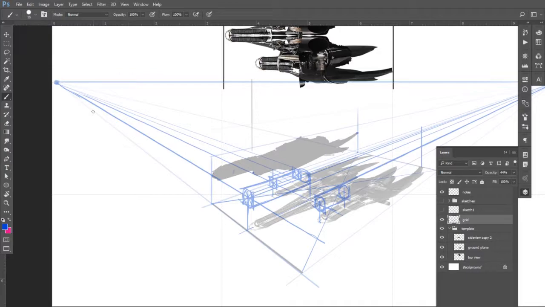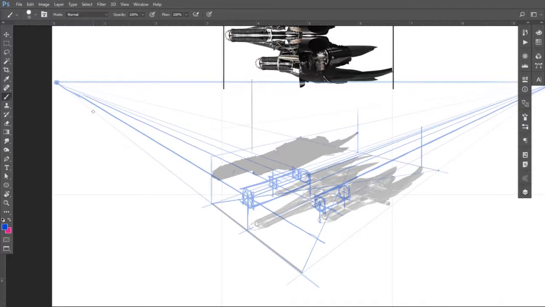And I'm going to get my ruler out again and draw through that point that I just made. Okay. That's going all the way back there if you can't see it. Okay. So by following this line and intersecting it to where this line is, it gets me this point right here. Okay. That tells me that the wing is going to end right here. Now I know from looking at this that this one sort of tapers upward, or we'll say upward this direction, and that according to this visual representation that it goes outward.